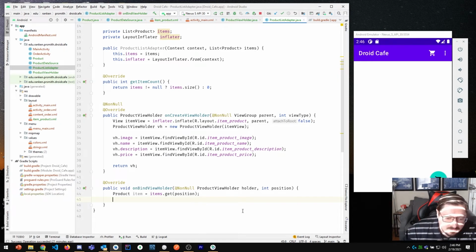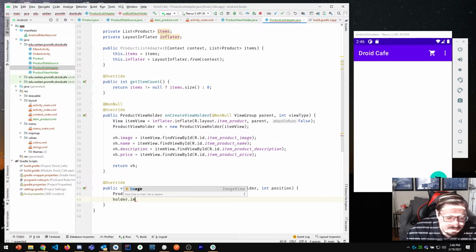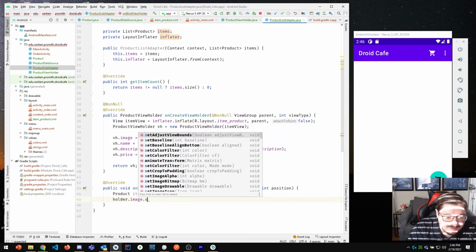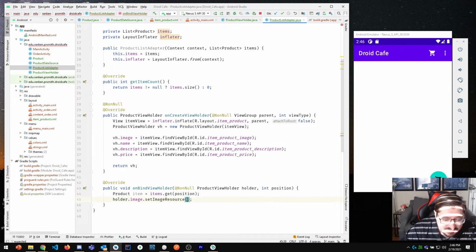So for instance here, I'm going to say holder.image.setImageResource, and there I'm going to use item.getImageResID.